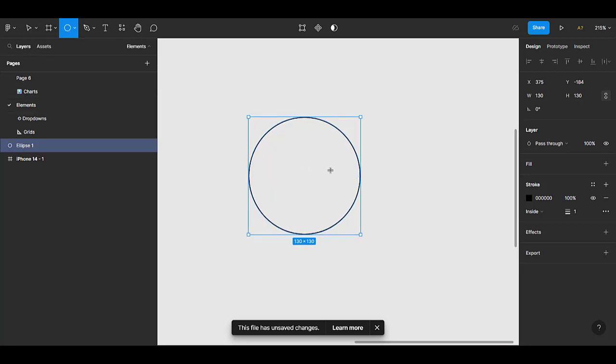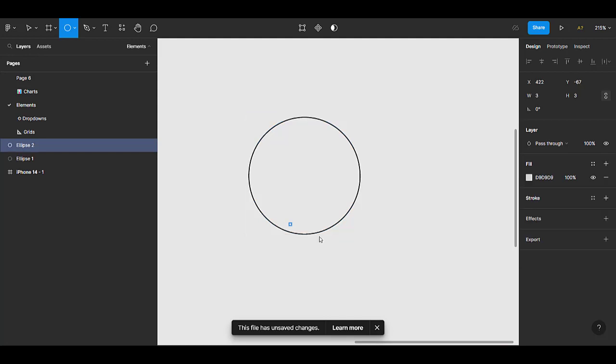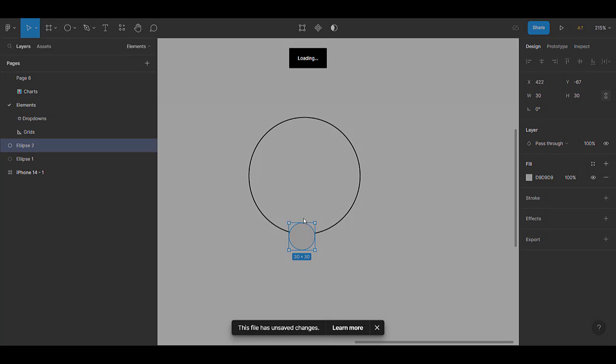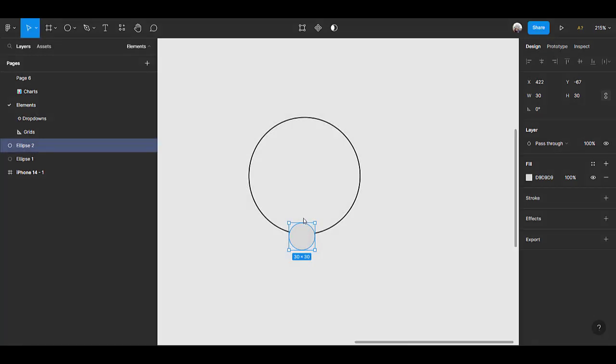Now we need to have some dots inside. So select another ellipse and draw your dots on the screen. Position it. Now let us position this ellipse. Make sure until you see the red line both vertically and horizontally. Now Ctrl D to duplicate this. Do the same thing at this side.